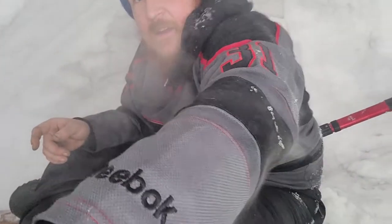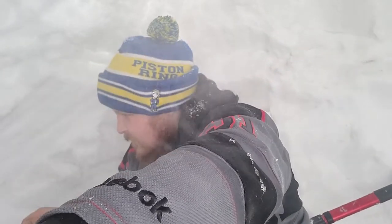It could be freaking horsehair for all I know. All I know is, and honestly, I want to find some better stuff, because that stuff doesn't really ignite as nicely as I'd like it to. So anyways, we'll get a nice little fire going in here, and we'll go see if Olivia maybe wants to join me out here. We'll play inside the little snow fort, give you guys a tour, and yeah.